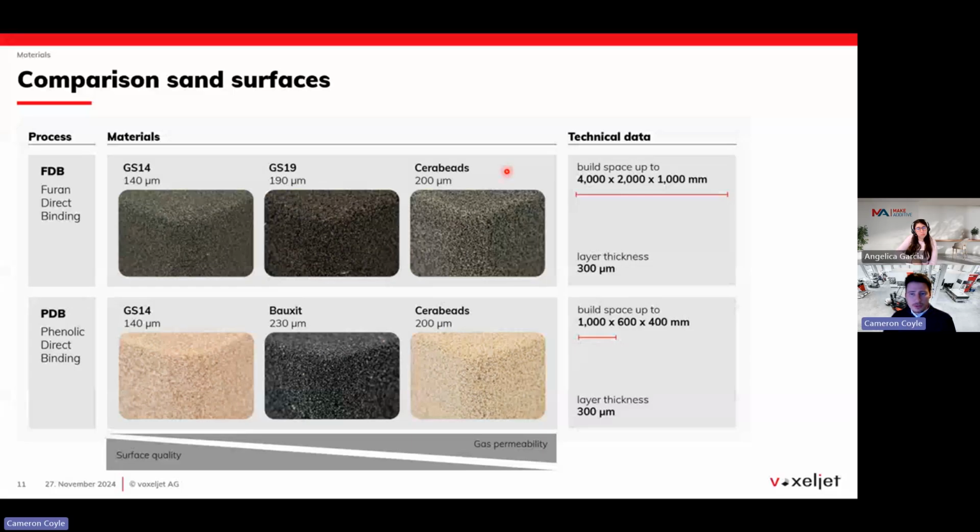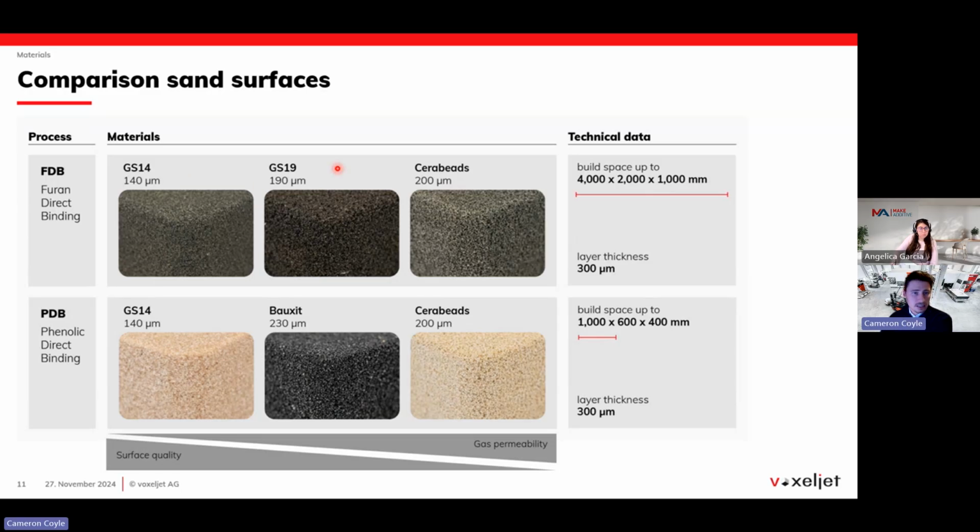So depending on the sand which you use, you can have effects onto the surface quality of the casting, how it's performing during casting with thermal resistance, and then also the gas which is created or allowing the gas to escape through gas permeability. If we speak about the GS14 sand, this is the most common sand which we use for 3D printing. It offers an average grain size of 140 microns, and it's printed with a 0.3 millimeter layer. It's particularly good for aluminium castings, for molds and cores, and it can be then used to produce a better surface finish in comparison to some of the other sands.